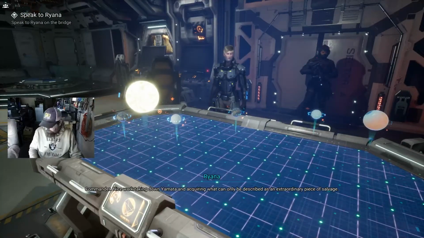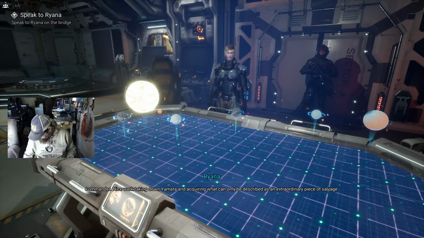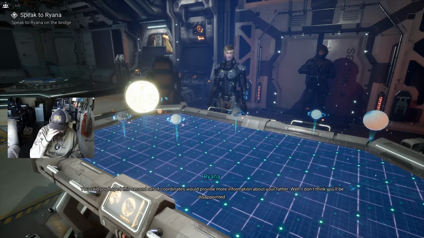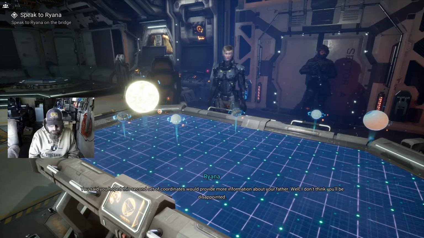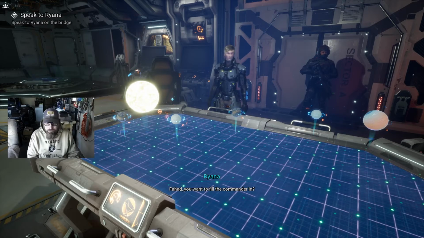Commander, nice work taking down Yamata and acquiring what can only be described as an extraordinary piece of salvage. You said you hoped this second set of coordinates would provide more information about your father. Well, I don't think you'll be disappointed. Farhad, you want to fill the commander in?